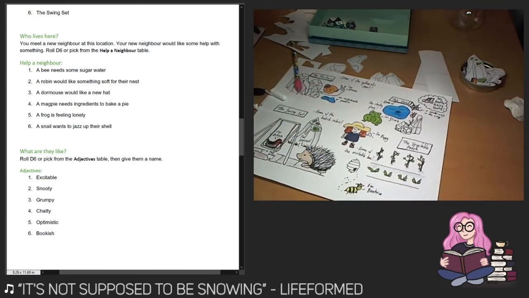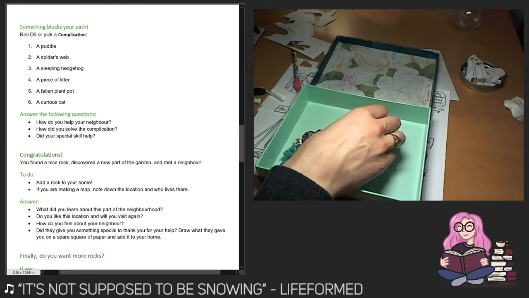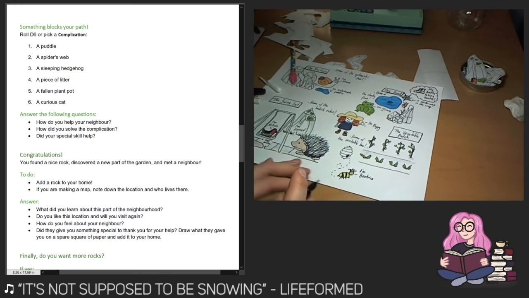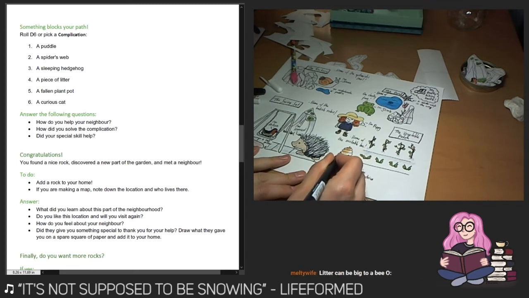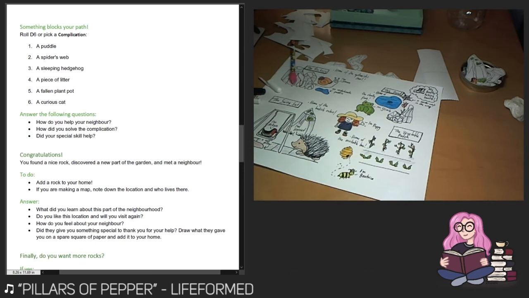Did I find an obstacle? I don't think I did. What's our complication? A piece of litter. Ah. That's horrible, actually. How do we get around the piece of litter?